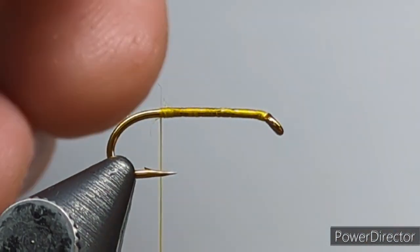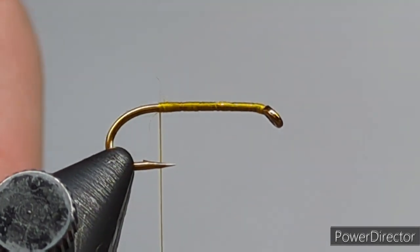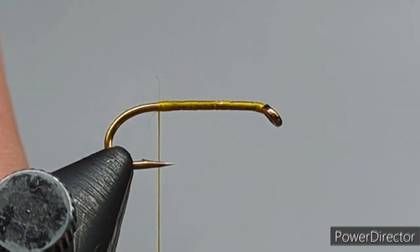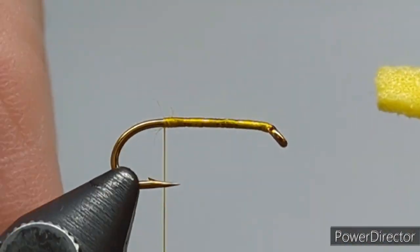So now I tie these my way, you know what I mean. The normal way is double up and then put your foam on up the front. I like to tie the foam on from the back. I'll show you now.